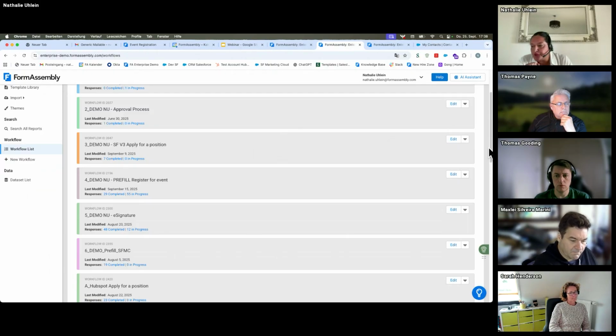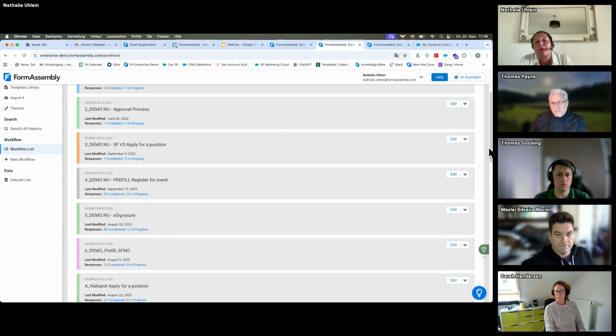Advanced document generation refers basically to a feature that allows users to automatically create custom documents based on data submitted through forms. Let's say, for example, you need a receipt, an official receipt, or you need a participation document for some onboarding or something like that. Anything that's got a formal character, you can do it through the FormAssembly workflow as well. And you can even combine it with our e-signature feature within the workflow. So let me just show you an example.